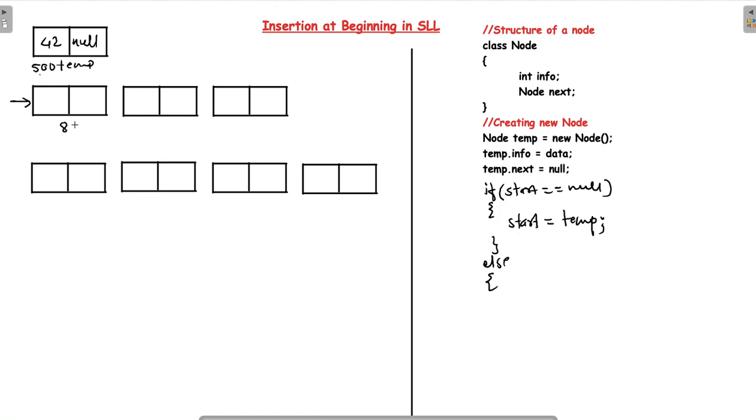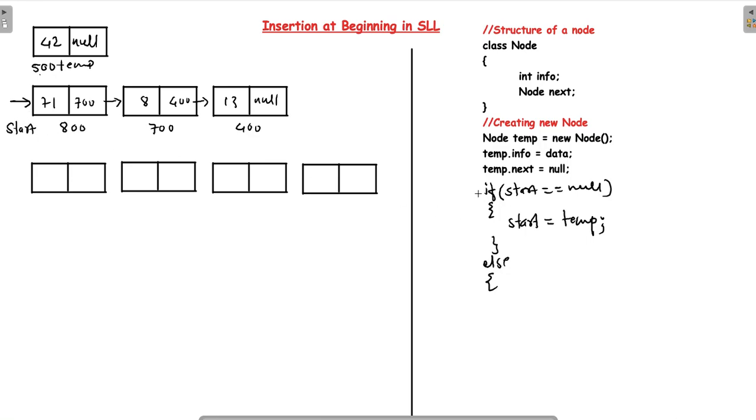So this having an address, suppose 800, the next block will be having suppose address 700, and this will be having suppose 400. We are taking random addresses. It has certain data, suppose 71, this has certain data, suppose 8, and this has certain data like 13. So this block is pointing to the next one, so it will be pointing to the address 700. This block is pointing to the address 400, and the last block will be pointing to nowhere, so it will be null. And who is your starting point? So this will be your starting point. So what is the current value present in the start? It is 800.